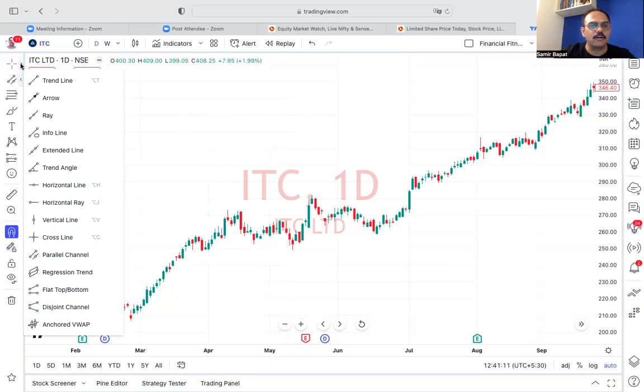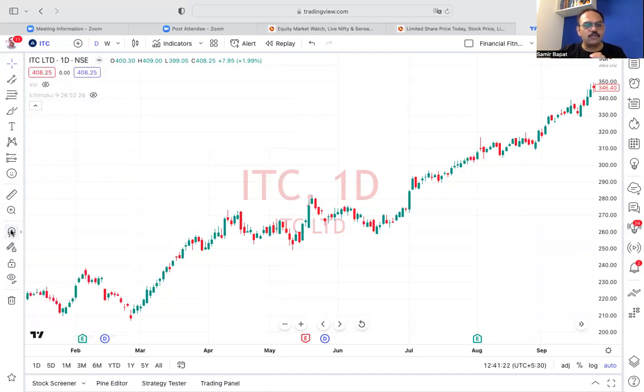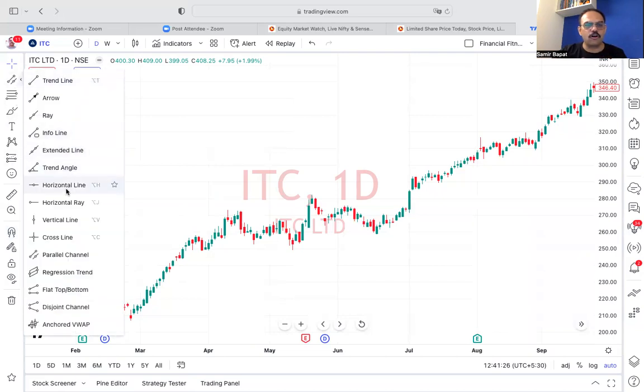Then start with crosshair, practice this crosshair, then go to lines. Each one has to go and practice. Everyone has to do. Horizontal line, first don't use the magnet, do it without magnet. So draw horizontal line, move up and down using settings, change color, dotted line and so on. Then use vertical line, then use magnet, see how it works, delete it. Then you draw trend line, then you draw ray, and then parallel channel also. So you have to draw 1, 2, 3, 4, 5 is crosshair and 6 is parallel channel. Everyone has to practice these 6 things in the group so that you remember that.